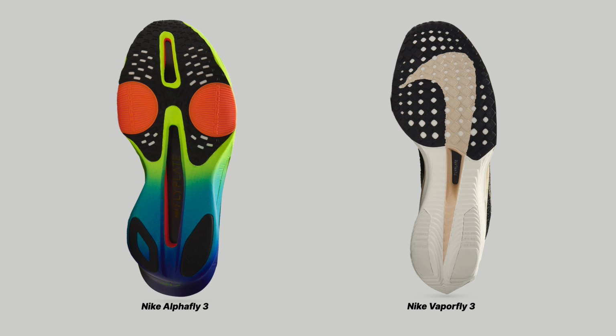And the team at Nike definitely learned a lot from the Vaporfly 3 outsole, and they implemented that in the Alphafly 3. There's a lot of the same materials in the Alphafly 3, and the outsole is exceptional. Obviously, because of the AirPods, you have these two orange pucks on the outsole, which are a different material. They're a firmer rubber. That's what contacts the ground first. But once you get over that initial foot strike, you're coming into the same outsole, especially in the forefoot of this shoe. In the heel, you do have more rubber. It is less prone to abrasion like the Vaporfly 3's rubber on the heel is, but still, it's not the optimal shoe for a heel striker, though I think you'll do better in the Alphafly 3 as a heel striker than you would in the Vaporfly 3.